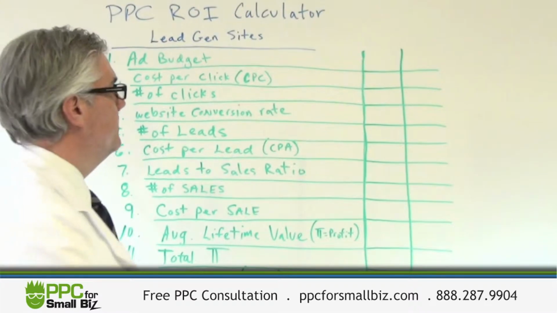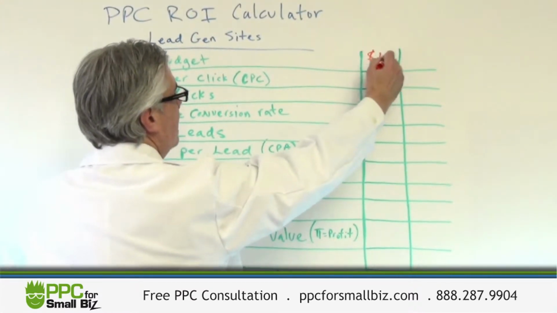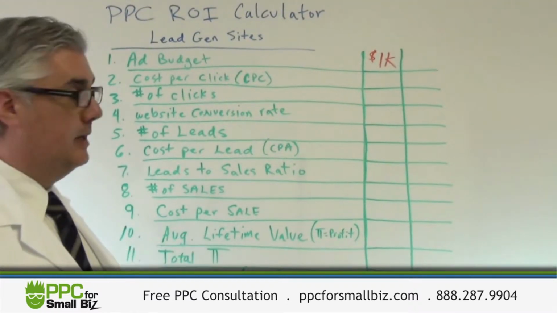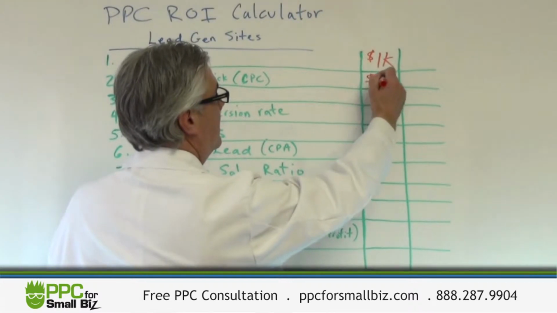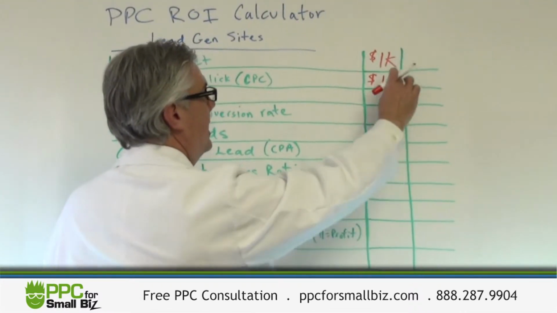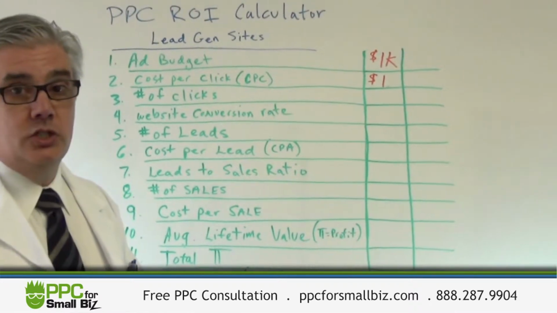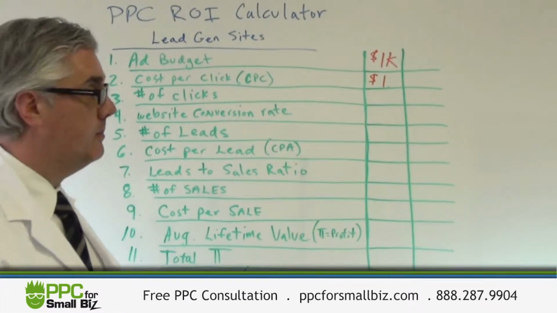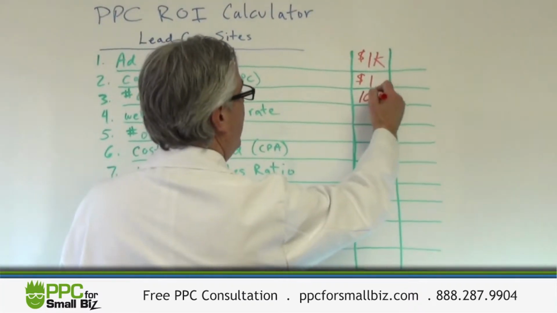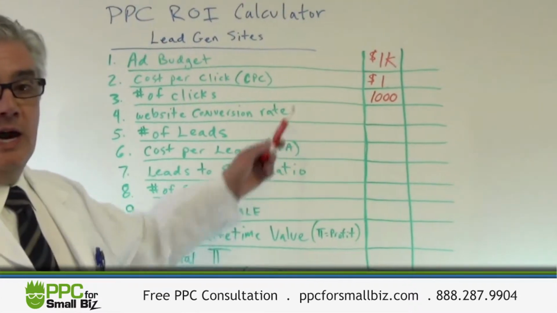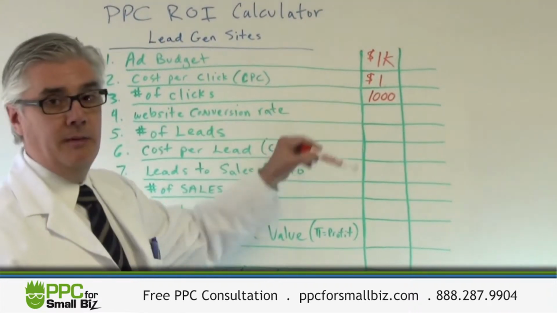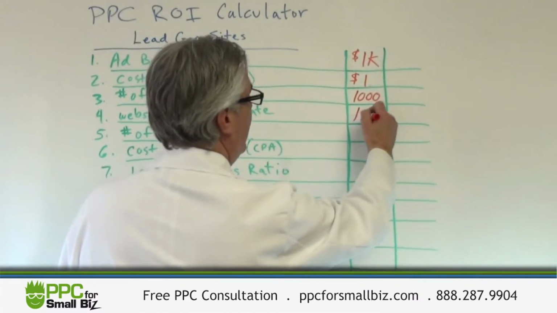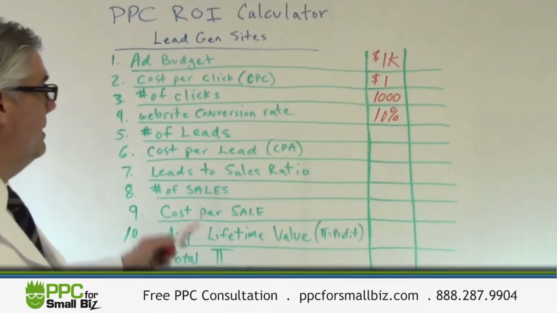Now let's assume for a moment that Tom has a $1,000 Google AdWords budget. And we're going to look at a number of different variables here to come up with ROI. Let's assume also that each click costs Tom $1 each. Now we can look at his AdWords data, or we can use the AdWords Keyword Planner tool to come up with this number. Now what that means is in a given month, Tom got 1,000 clicks, right? $1,000 ad budget divided by 1,000. Pretty simple math.